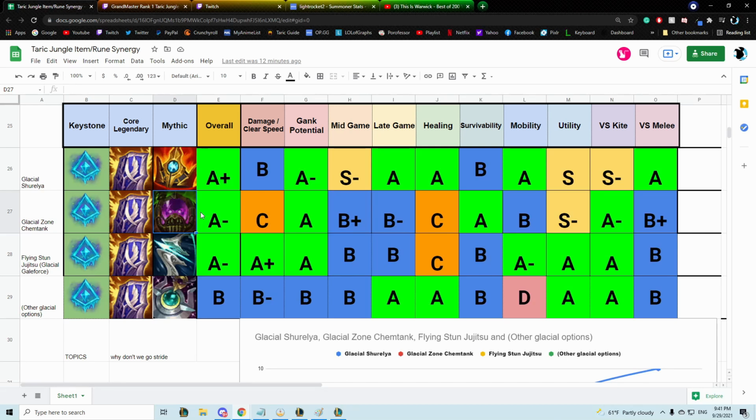And the cons with both Turbo Chem Tank and Gale, unlike Shirelia's, is that they don't have any inherent mana in them. So you need to pick up Tear or have some sort of mana-based rune that really works for you to go those builds. And then we're not going to really cover others. You could argue Stridebreaker, Moonstone, a few other mythics, like Everfrost is viable, right? There's a few other mythics that you could go other than these three, but we're just going to leave them in kind of a graph of their own.